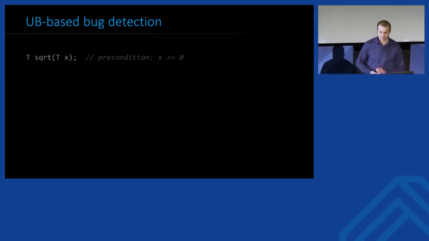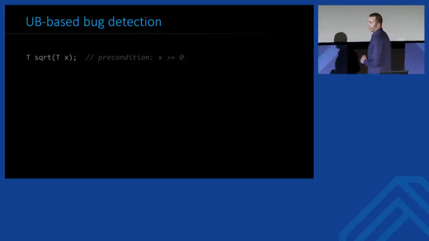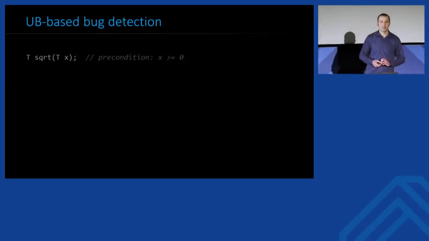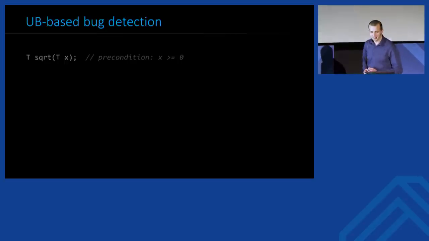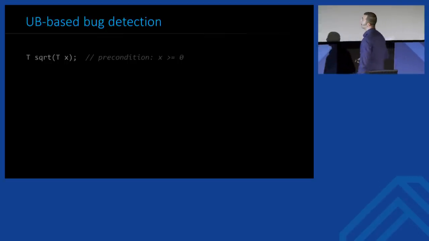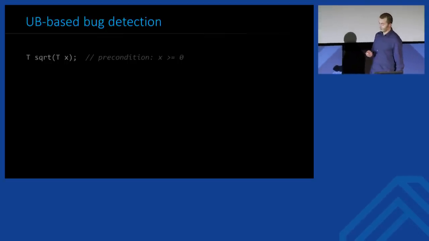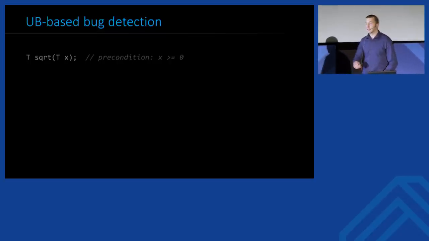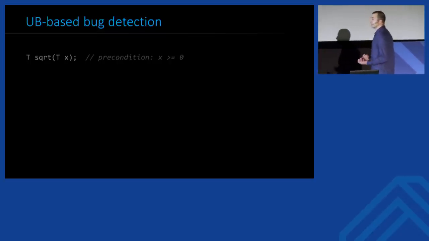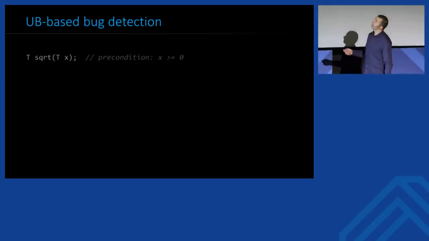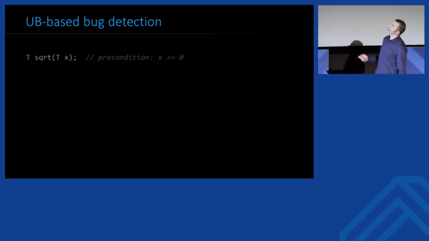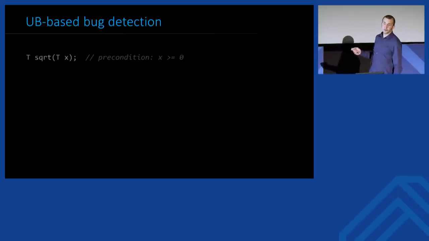And now I'm going to share with you some experiment that I did. I'm writing my own function for computing a square root. It's going to be a template, so this T is nothing specific. It's only something that works like a real number. Because it's real number, it doesn't make sense to pass me negative numbers. I have an explicit precondition. You better not pass me negative numbers.